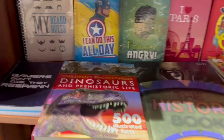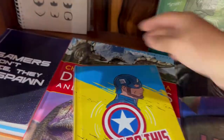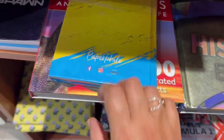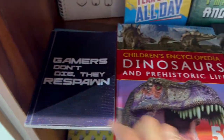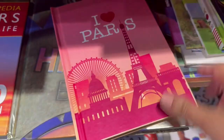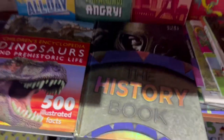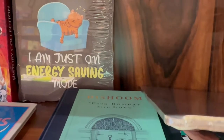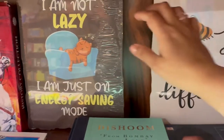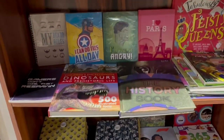They also have some stationery over here. Some notebooks. And something to scribble on, some loose blank pages, notebooks with blank pages. So stationery is a bit limited here, but all you need is just one nice cute notebook to scribble your thoughts, right? So they have a few options in there. And some interesting boards over here, hanging boards, some I would say reading room decor or home decor items also. So check out for yourself, you might find something interesting.